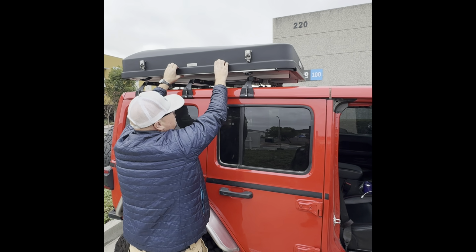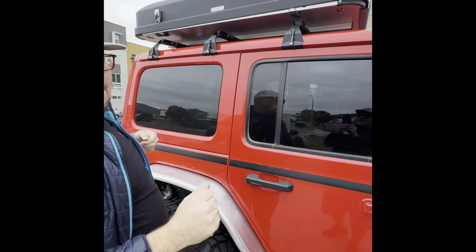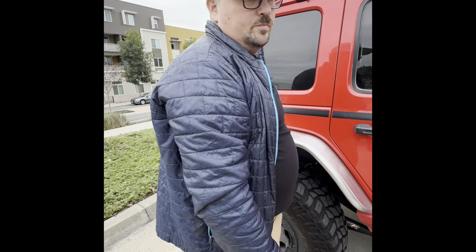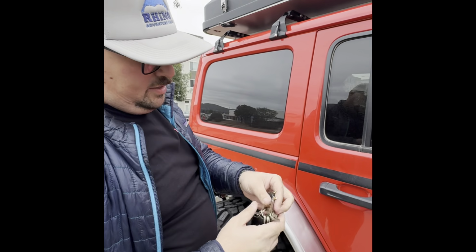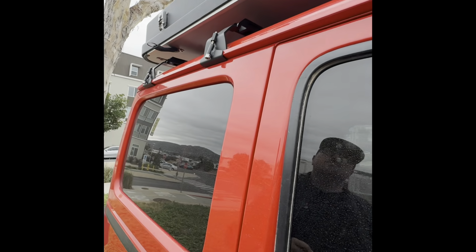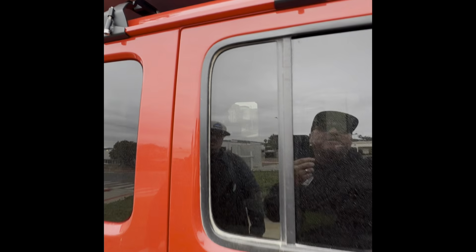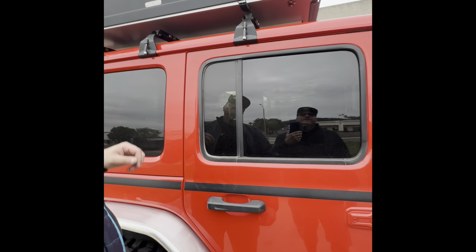Then this comes down. Do you have the keys on you? Let me see how easy it is. Let me feel it. So if you're gonna lock it, let me feel how easy it is here. Let's see if you can catch it. Oh, I see. My recommendation is get up on that side step on your sliders and push that from there.